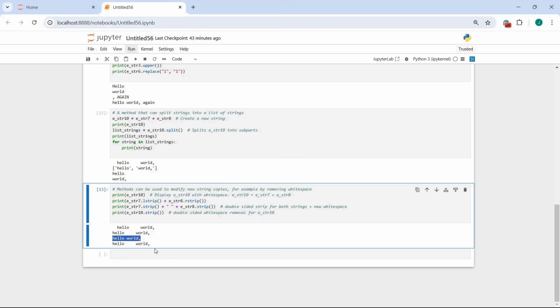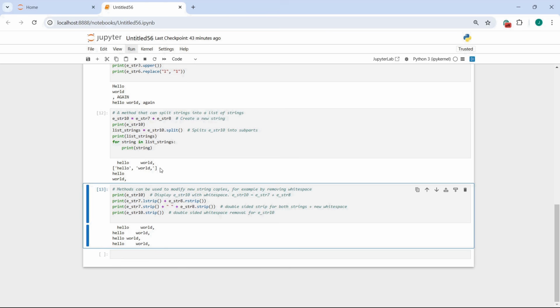And if we look at the double-sided strip of white space in the last example, we can see that it works, but not for excessive internal white space inside the string. And in this case, you have two options. Either you do this operation or you split the string, which automatically will remove all the white space, and then you rebuild it in the same way.